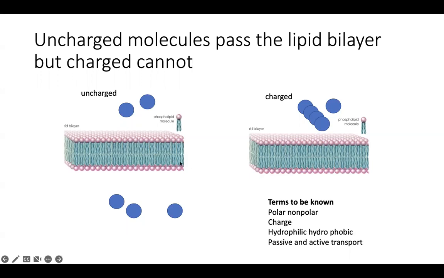And then we have the term hydrophilic. For polar molecules, we call it hydrophilic, loves water. And for nonpolars, we call it hydrophobic, that hates water. Okay, and then we have diffusion. Diffusion is a type of passive transport, and we will later go on to active transport, which is where energy is needed. But as you see, for uncharged particles to enter the other part, energy is not needed.